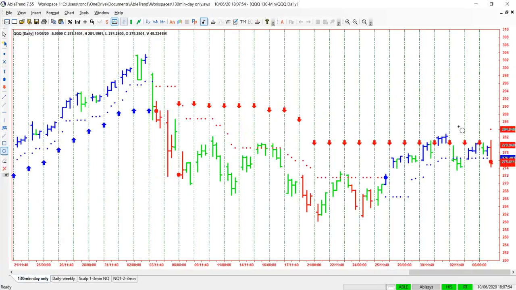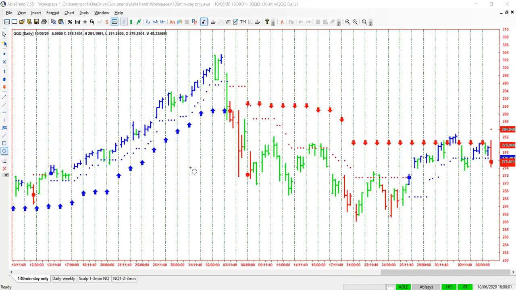This is for a little shorter term, swing trade. The other was more of a longer term position trade. This is for a swing trade. This is the Qs. Obviously very popular, and the Nasdaq has just been on a super roll. Now back here, about 2 months ago, we had the buy signal, and it stayed above the blue dot. Look, blue dots and blue arrows. No red anywhere. If there's no red, you're safe to stay in the trade.